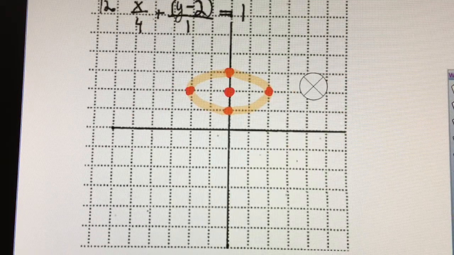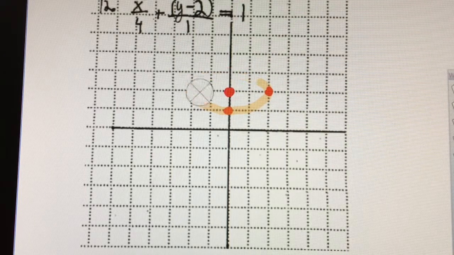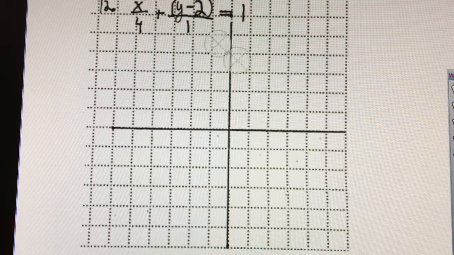Number 12, there's the drawing. Once again, it's an ellipse. Plus sign. Let's see how we arrive at these coordinates. Notice, there's nothing next to the x squared, so that's going to be 0, but it's y minus 2. So the opposite of minus 2 is positive 2, so that means I'm going to go right and left 0 units, but I'm going to go opposite, up 2 units to get the center.